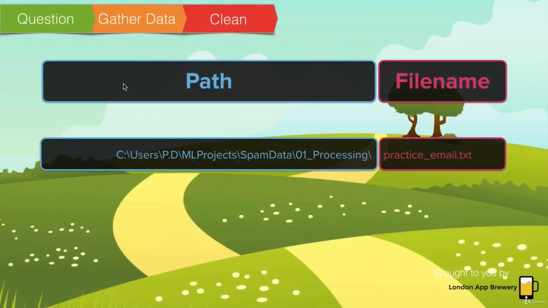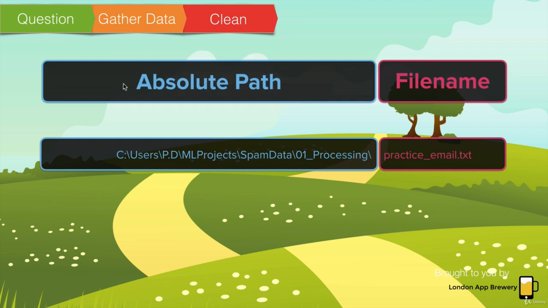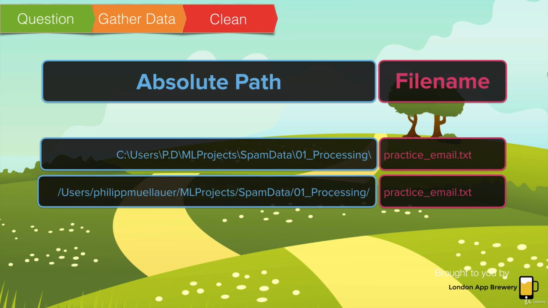And this brings me to the two different kinds of paths that you'll be encountering. The first one is actually called an absolute path. Think of the absolute path as the long form. This is the full path to the file or folder. On Windows, you often see the absolute path starting with C and then going to your particular user profile and then down to a particular folder. On Mac, the absolute path to the practice email would look something more like this. Alright, I think that's easy enough.